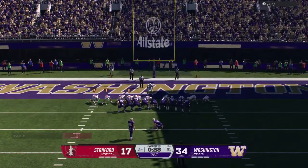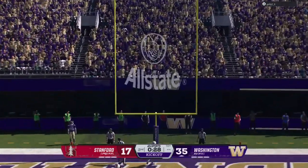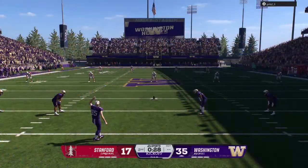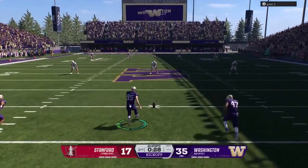And that's going to make the defensive coordinator happy because he's just hoping his defense can get off the field there on 4th down. Just get a stop, get a tackle, back the ball away. We're going to pick it off, and we're going to take it to the house. Great play.